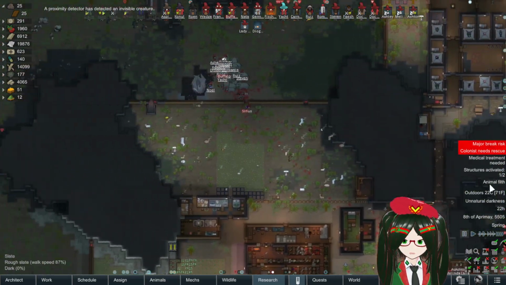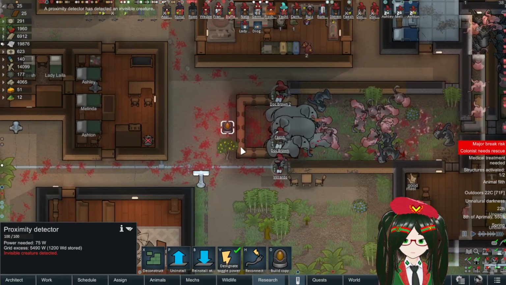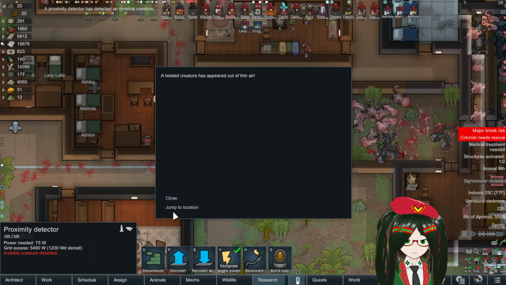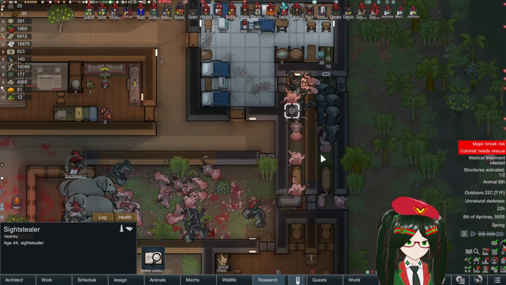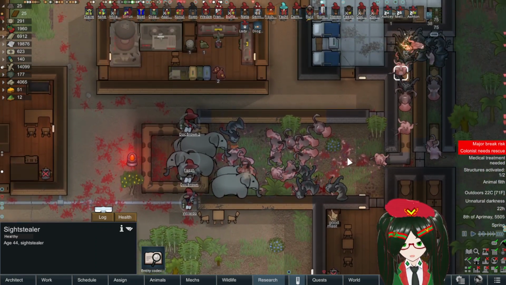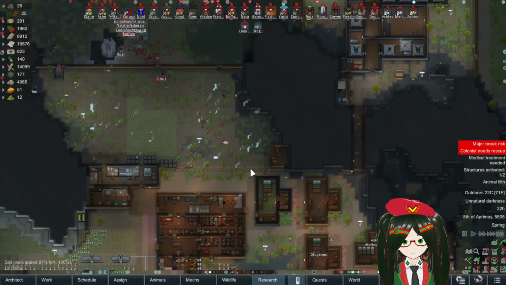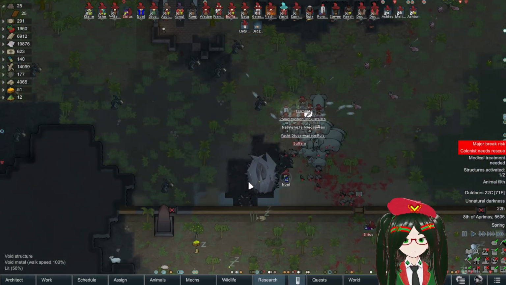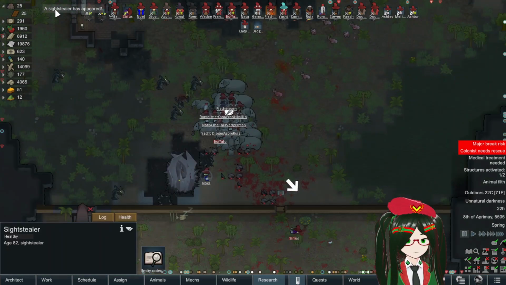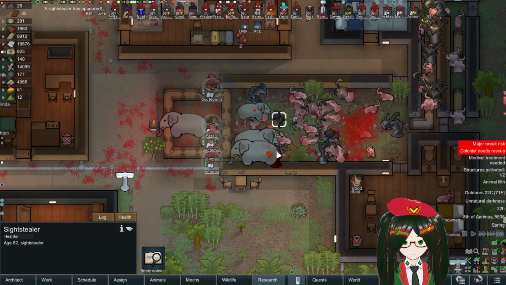So is this pen not enclosed? Oh, no. Proximity detector has detected an invisible creature that's among them. So it's just a sight stealer. Those are the little thingies, right? Not exactly scary. Now, if revenants start coming, then we'll be in trouble. Sight Stealer has appeared right there. Yeah, they're kind of small. They're not that scary.